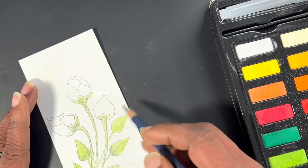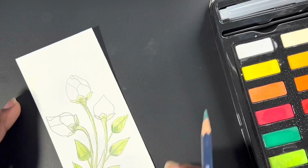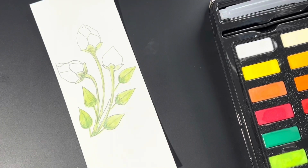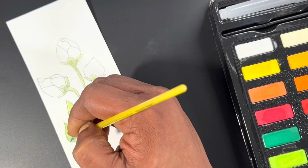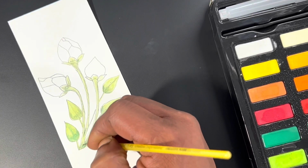I noticed that the paints were kind of hard to use. I had to scrub a lot, constantly re-wet to get the pigment to release. And then once the pigment did release, you have to use two or three layers to really get any type of saturation.